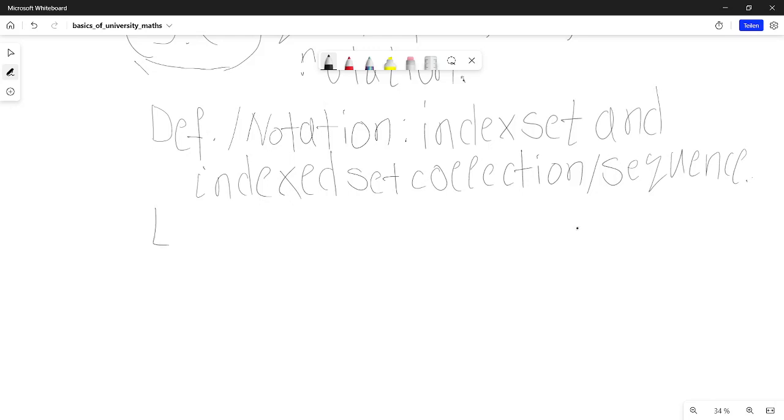Let I be a set, and I mean any set. It could be, for example, R, or it could be R squared, where R squared denotes, of course, the Cartesian product of R with R, or it could be R Cartesian product R, Cartesian product R, Cartesian product R, or it could be R Cartesian product R, I don't know, like 100 times or something. Right. Let I be a set.